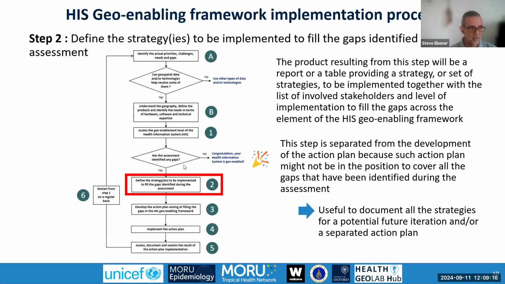Now we are going back into the process towards this step that aims at defining specific strategies that should be implemented to fill the gaps that have been identified during the assessment. So this is a step that we go through before developing the plan itself, because you might have to develop several plans, right? You might not be able to cover all the gaps at once. You might have to prioritize what you want to work on as part of the plan, and therefore this step, looking at defining which strategy you will be using, might help you select which of these gaps you will be covering during that plan.